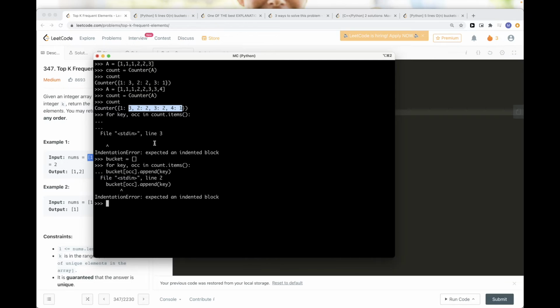I think we can just do a bucket to be list so that we initialize it, and this is for how many we need. We can just take the length, right? We would not reach more than the length of occurrence of the list. Okay, this would be range.